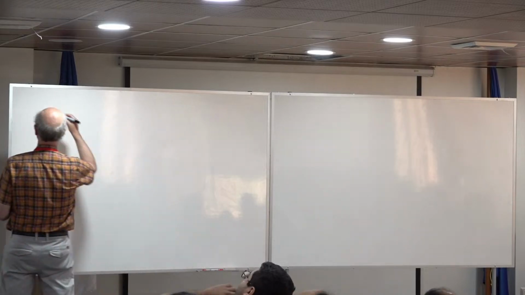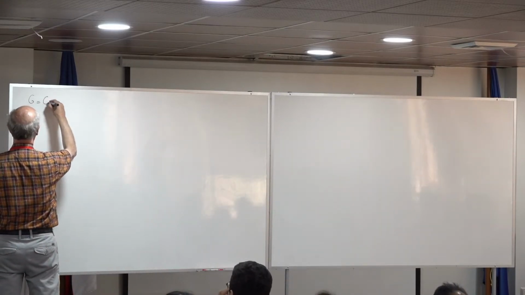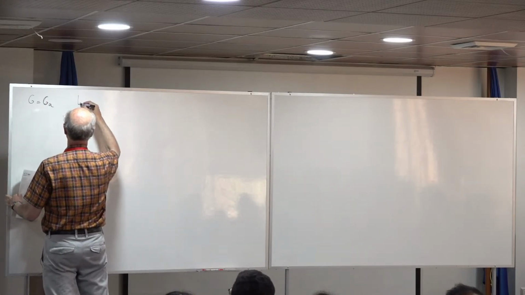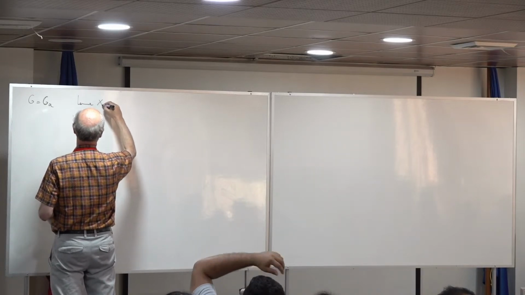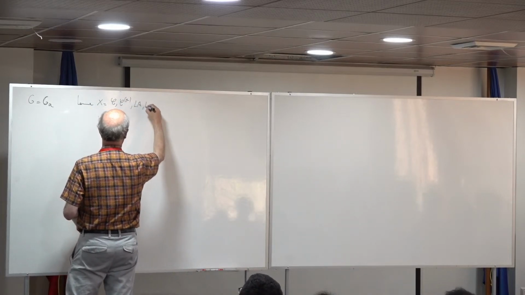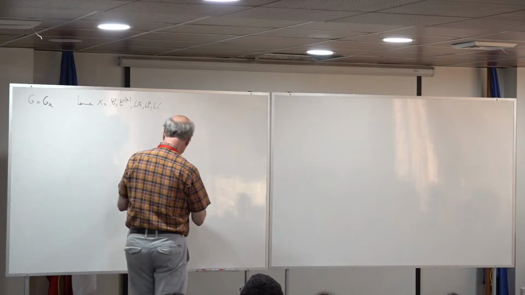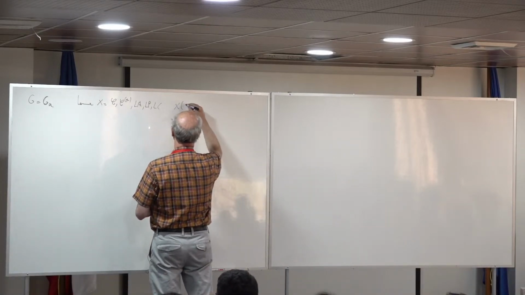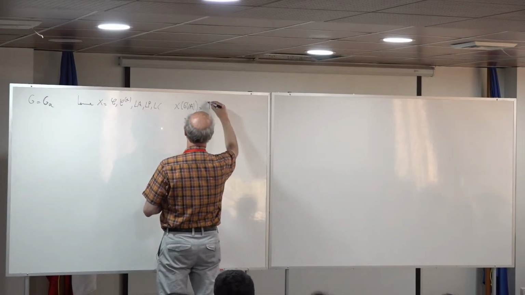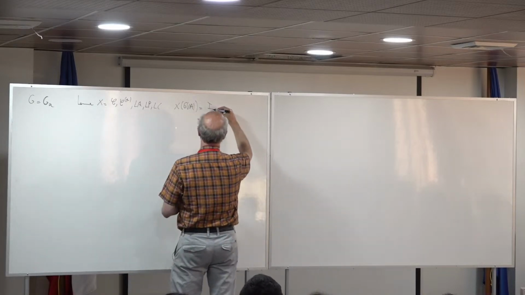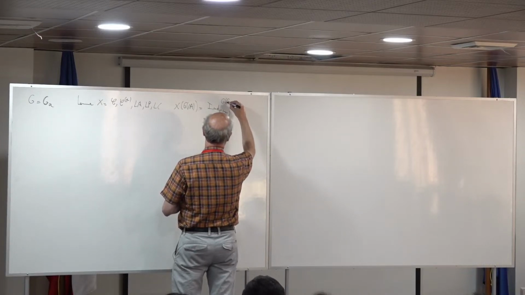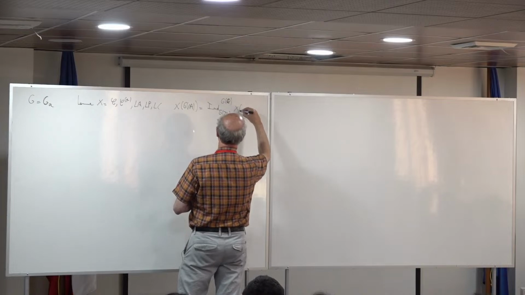So let's do some warm up. So we can start with G equals G_a, the additive group. And so there is a simple lemma that tells you that if X is one of the spaces I introduced, C, C_P, locally analytic, locally polynomial, or LC, then you can write X of G_a as a representation of G of Q, and it is the induced representation from G of Z to G of Q of X of G of Z hat.